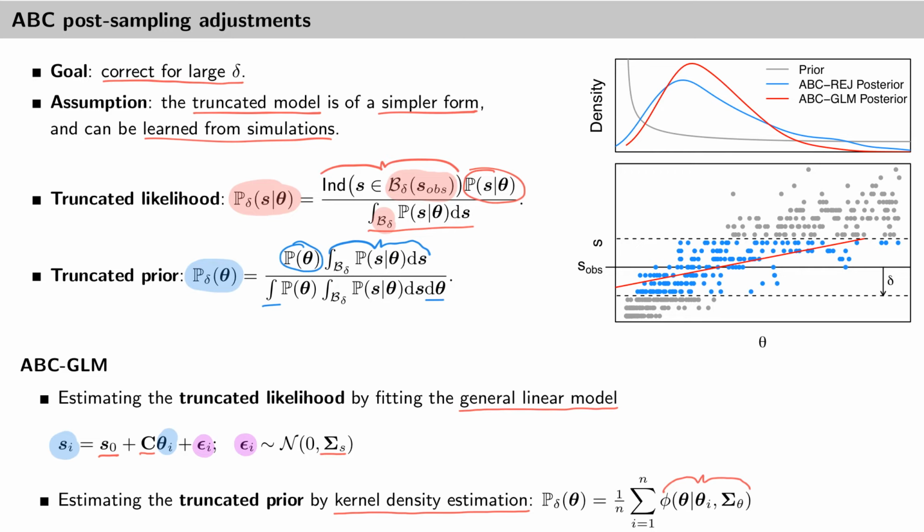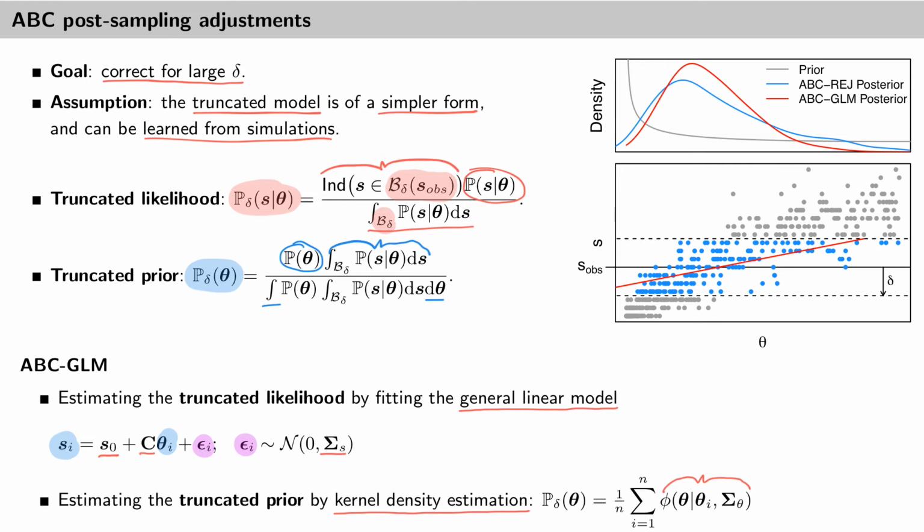Large theta values may never result in actually observed summary statistics. But simulations conducted under those theta values might result in summary statistics still close to S observed. Because of the relatively large tolerance delta used, these simulations were accepted, and hence the rejection sampling posterior included large theta values. By fitting a linear model to the accepted simulations, it actually becomes obvious that these large theta values may never result in summary statistics very close to the S observed ones.